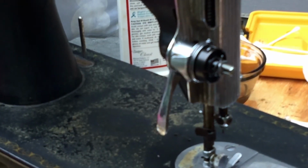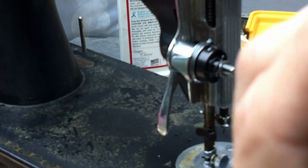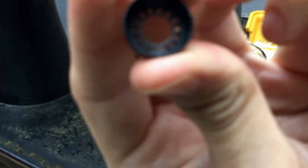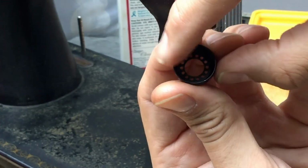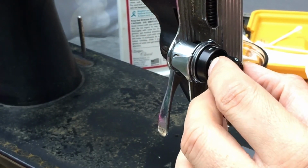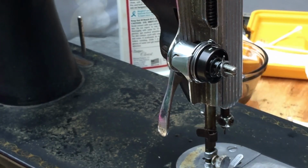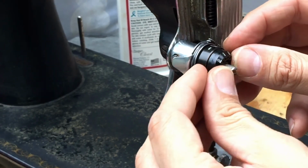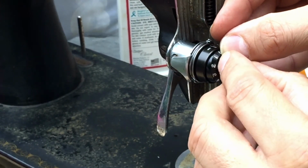Now, the next thing I'm going to do is I'm going to be putting on the number dial. And of course, the number dial needs to start with 0. There's a little plastic notch here. Ooh, I don't know if I'm in focus here. I don't know if you guys can see it, but there's a little plastic notch in here. And that notch needs to be on the right side of this little finger on the prior piece I just described to you. And that'll make sense in a moment when we go to put this back on.